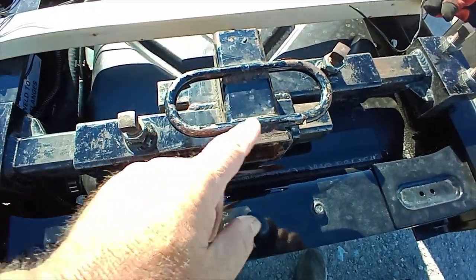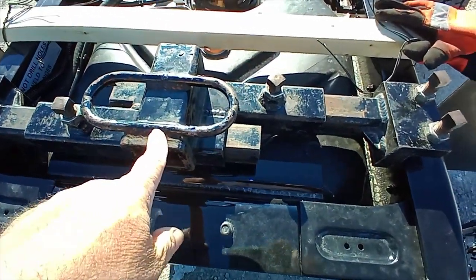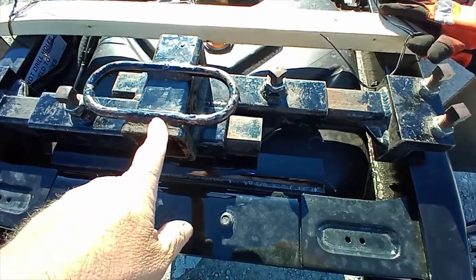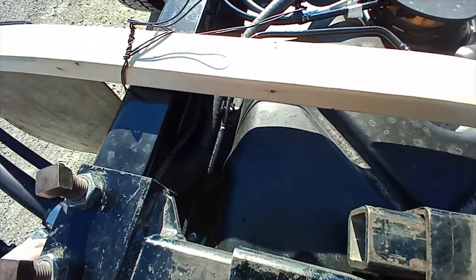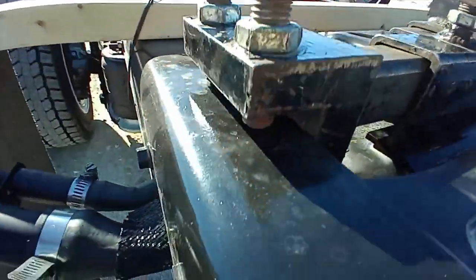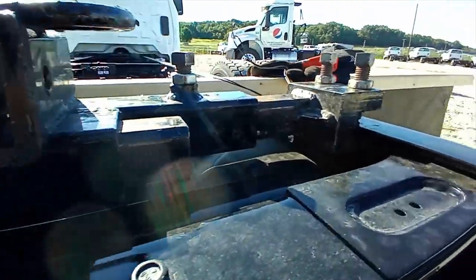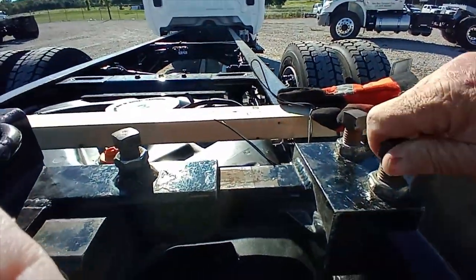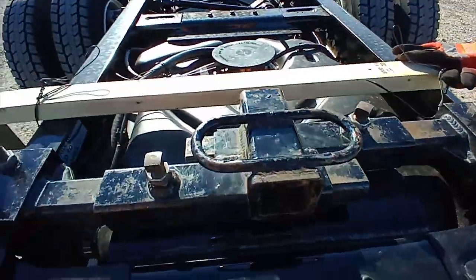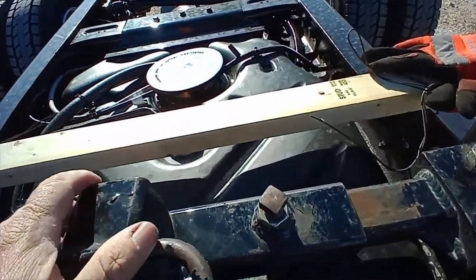But this, when I bought this one, it was $375 plus shipping. Shipping to my house was $80. But like I said, this thing is heavy. You can see it just clamps onto the frame there. And does a pretty good job. I've never had it fail, knock on wood, but that's pretty much it. There's not a lot to these.